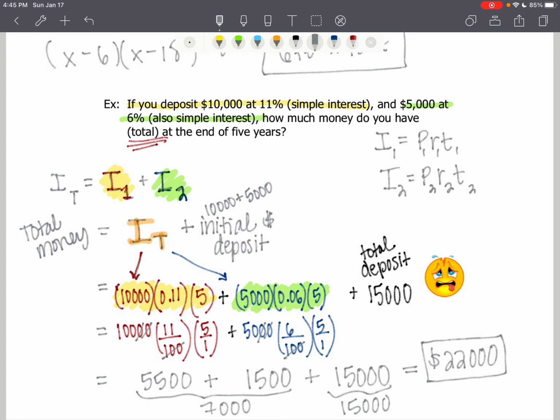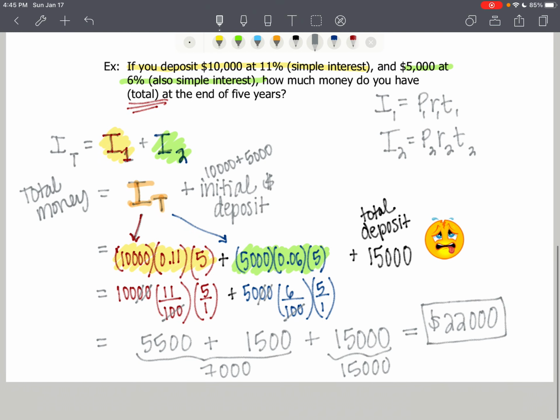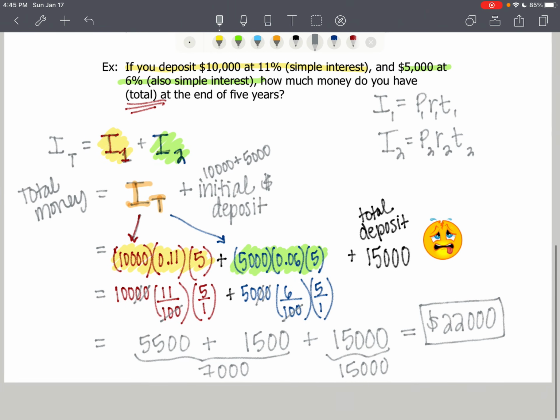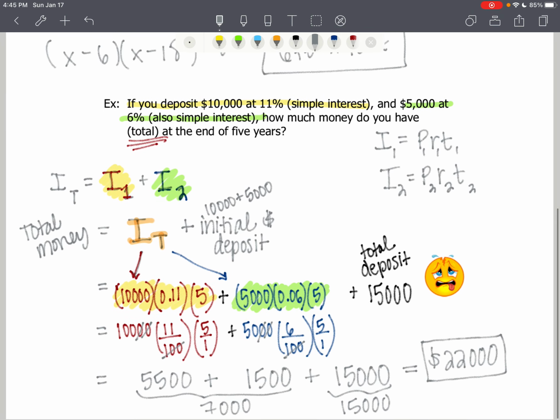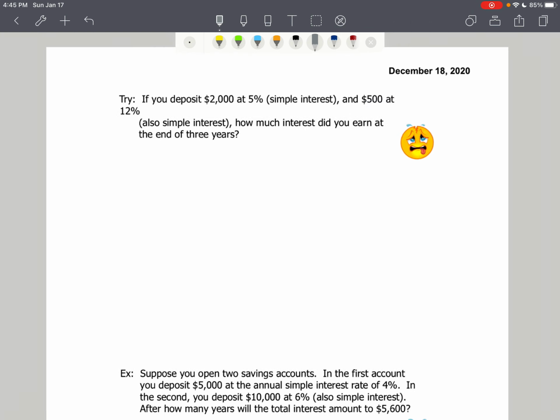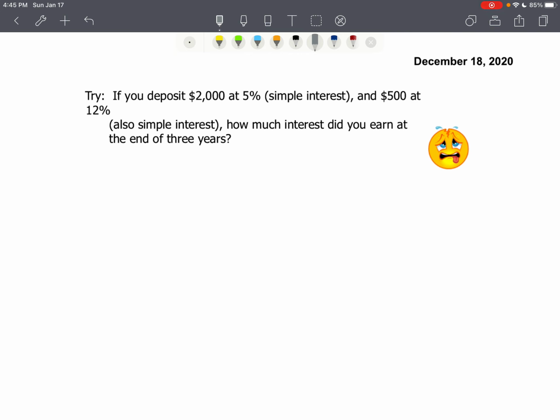Now, you can use a calculator if you like. You're still going to get the same answers I got. But I like to show you sometimes that you can get through a problem without using a calculator. So you go ahead and try the next one, and then come back here and check your answers.